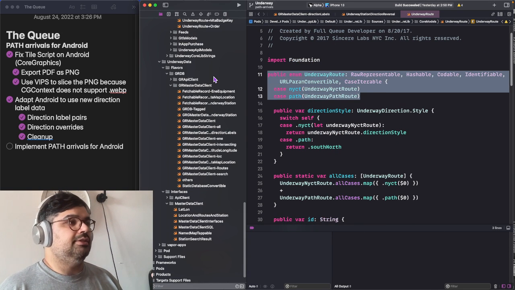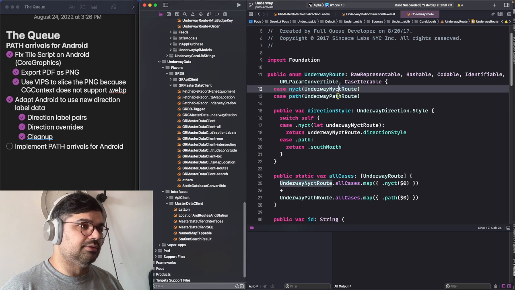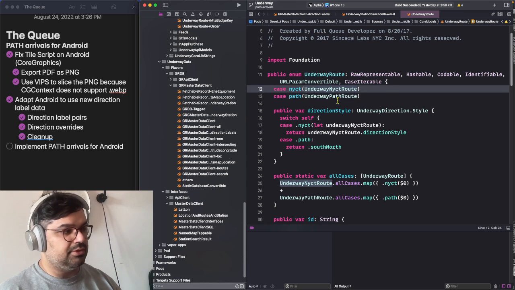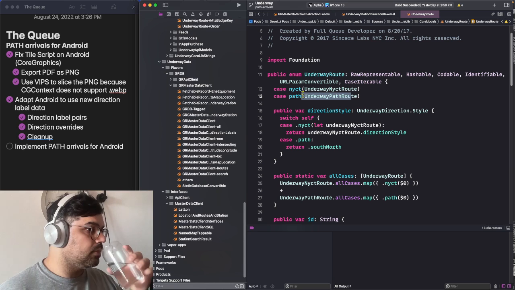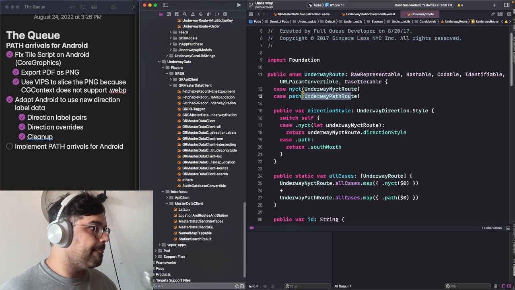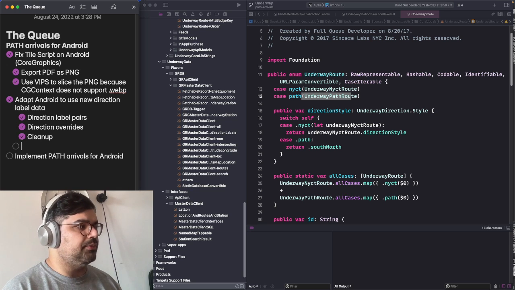We made an enum with two kinds of routes: the NYCT for the subway and UnderwayPath for the PATH routes. So I think we need to do something like this for Android as well.